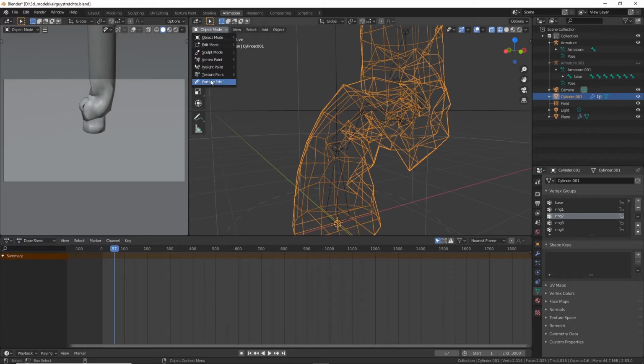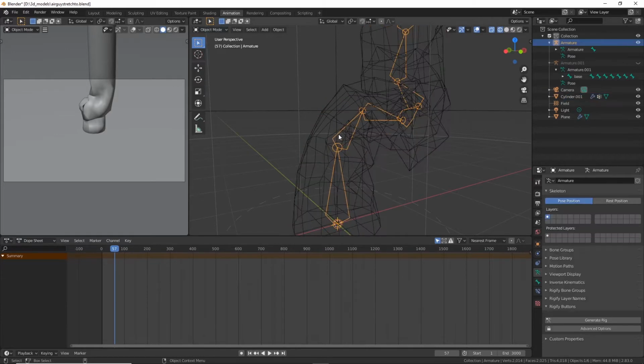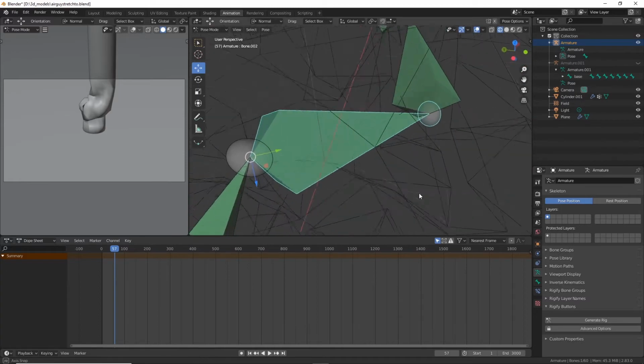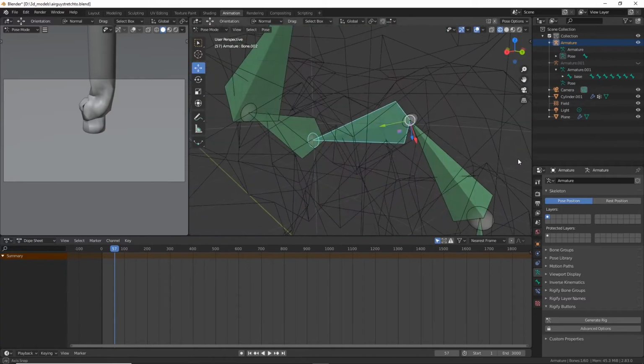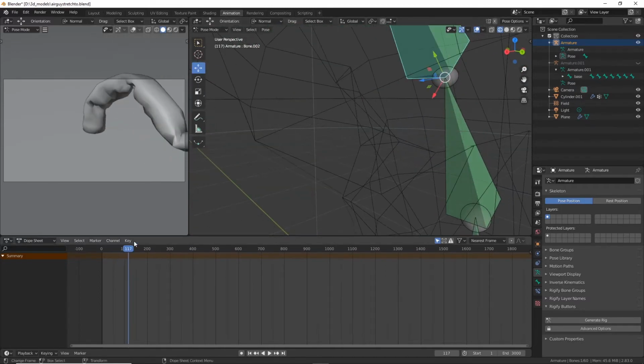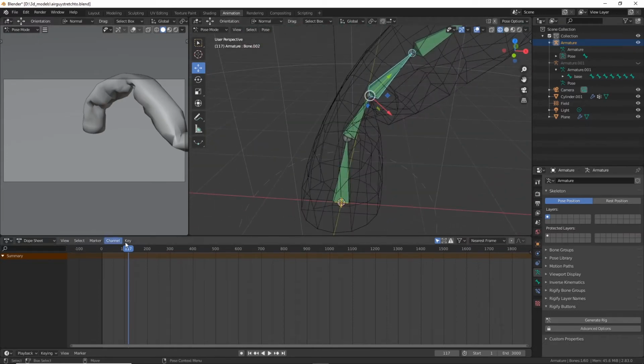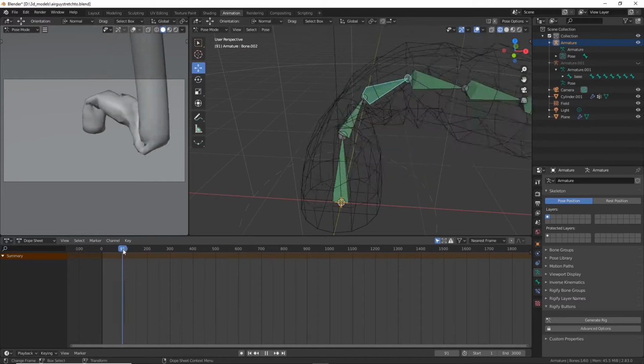So let's go back to pose mode. So for this bone, let me hit F to center on it. You can see where it sort of stretches as it goes and gets smaller and tighter.